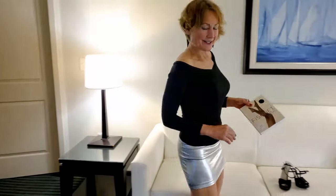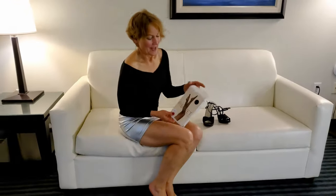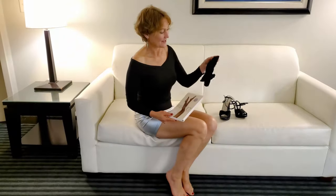So many of you out there love stockings, so I thought today we'd feature a nice pair of black fishnet stockings with a beautiful little pattern and see how that augments this outfit and our shoes of the day, which I chose 5 1/4 inch Pellini sandals. I think you'll like the combination. So let's see how these tights work.